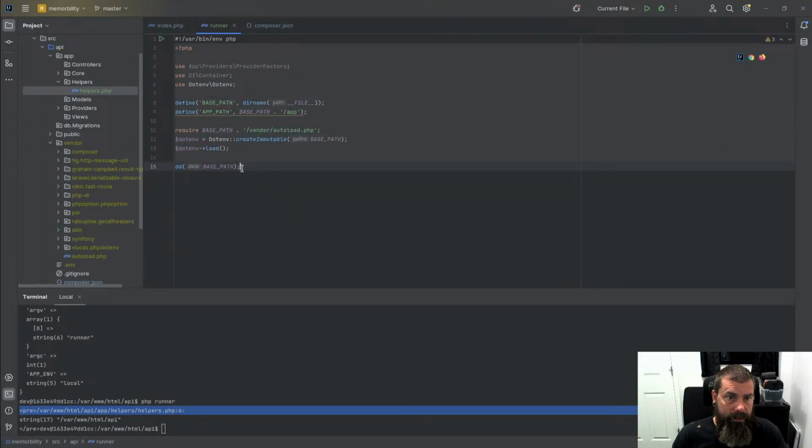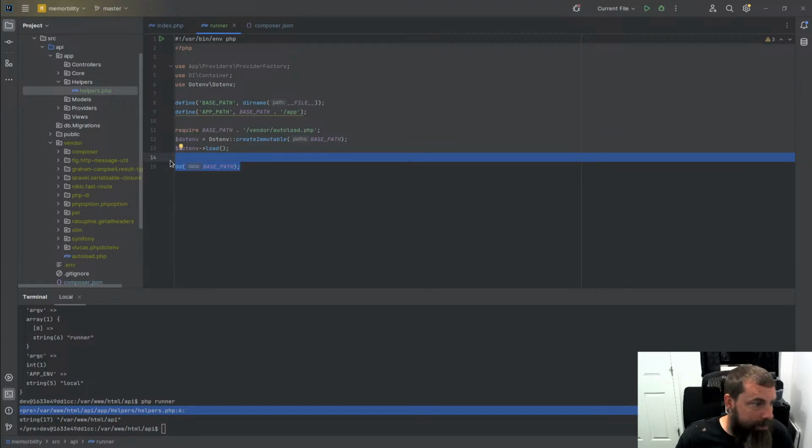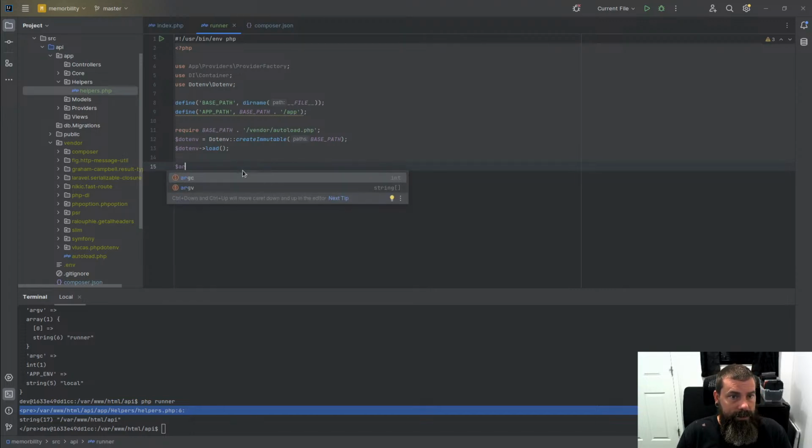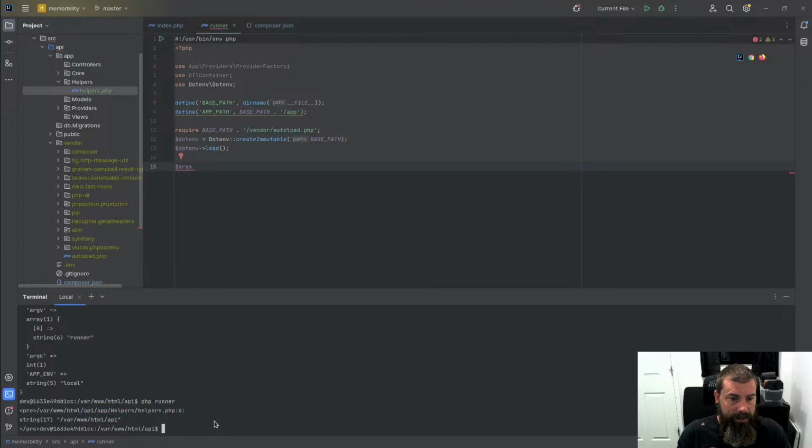The next thing that we're gonna do in this runner file is get our arguments, because we want to be able to pass arguments into this, right? So in order to do that, there's a function that gets brought in that's just called argv.